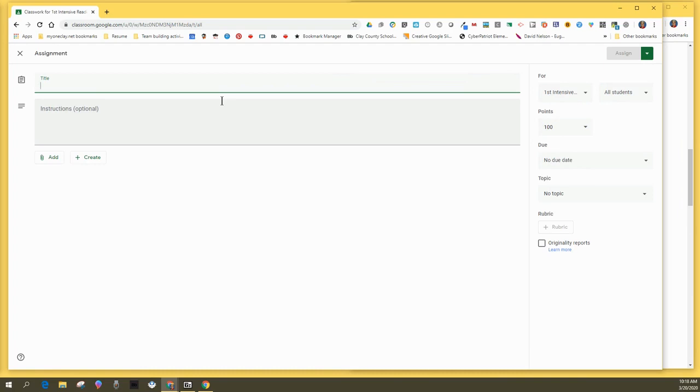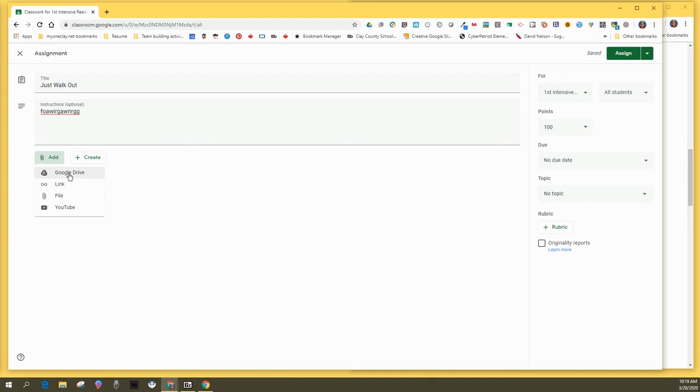So let's go ahead quickly and create a quick assignment. I have an Achieve article that I'm going to push out. The students were given the Achieve article to read, and now they're going to go into a thought question. So I would put my directions here. And then I'm going to go ahead and add the two documents that I need for this. Remembering they've already been in Achieve and read this article, they're going to come here and do this assignment. So I'm going to hit add, and I have all kinds of things I could add here.